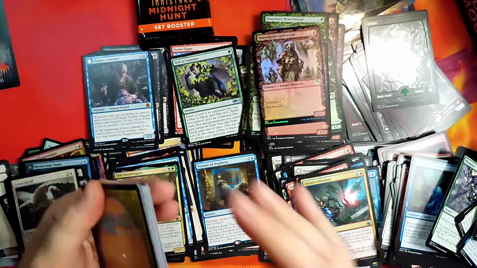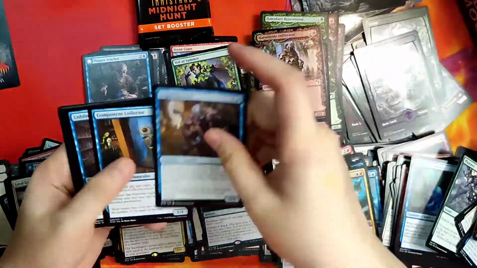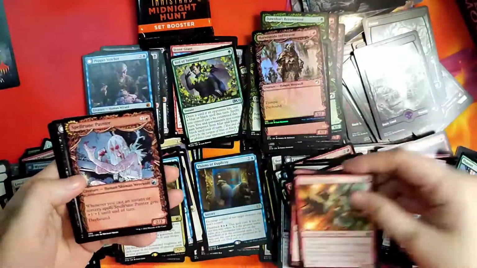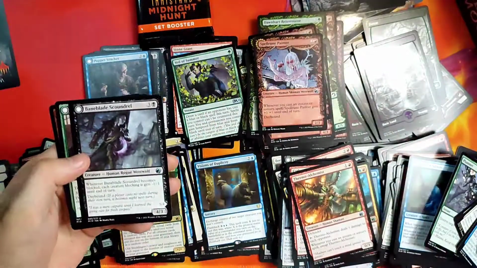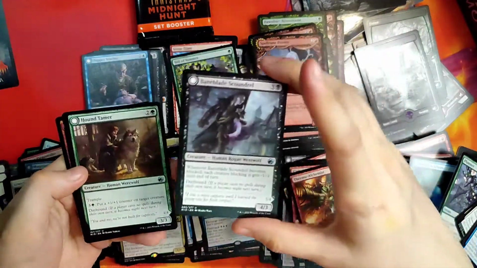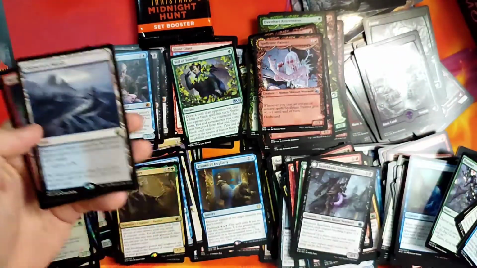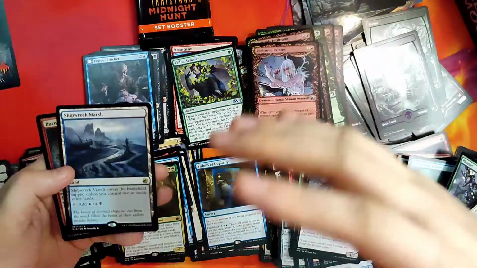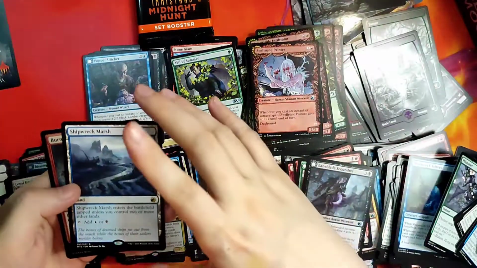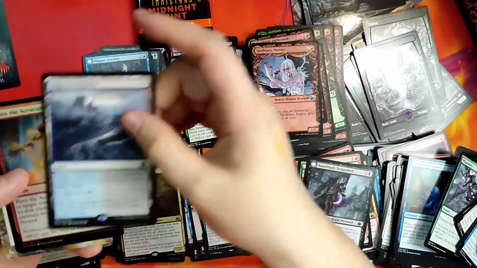How do you guys like the showcase treatment for the set? I think I like it. It has like the comic-ish art, similar to maybe Ikoria. But since these are mostly humanoid, the art is more reminiscent of comic books than Ikoria even was. So our third dual is Shipwreck Marsh.